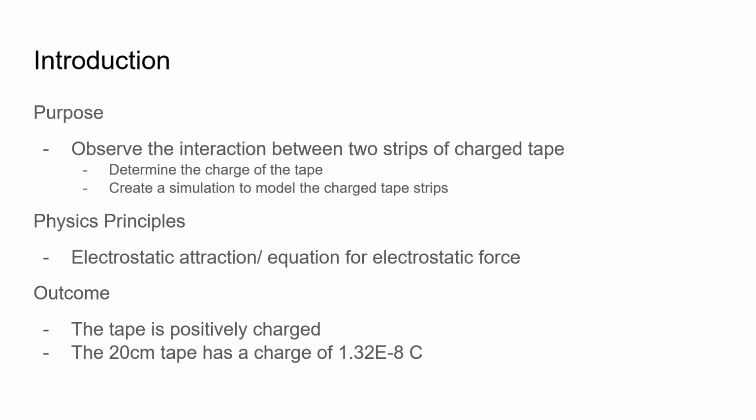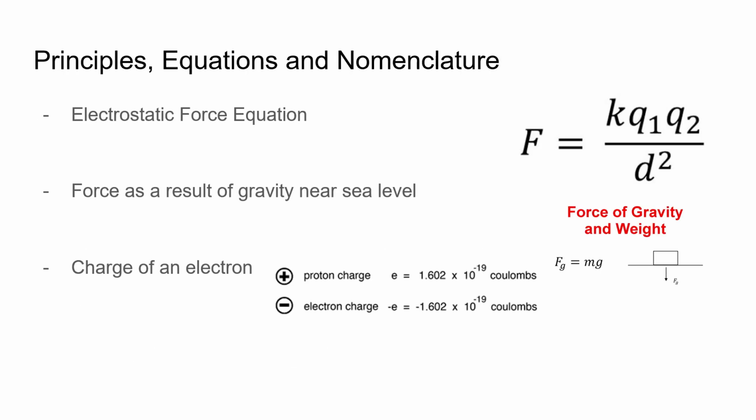So for a quick introduction, everything is around the same as last time. The purpose was to observe the interaction between two strips of charge tape, but this time we modeled it as a line charge model instead of a point charge model. So some principles and nomenclature, same as before.